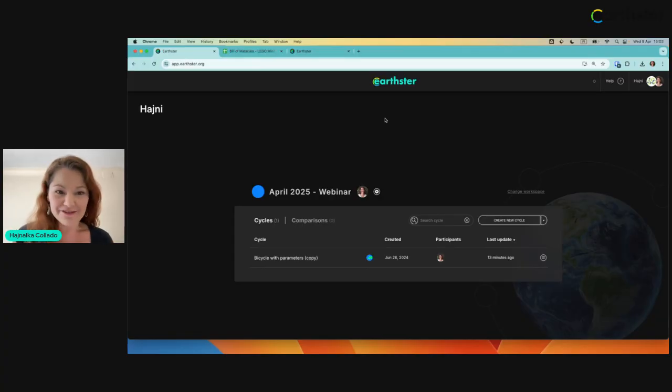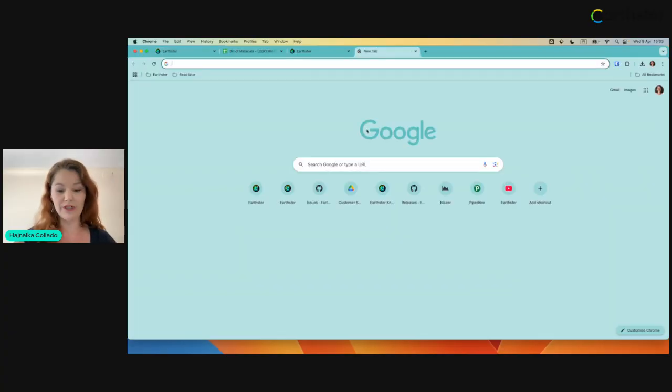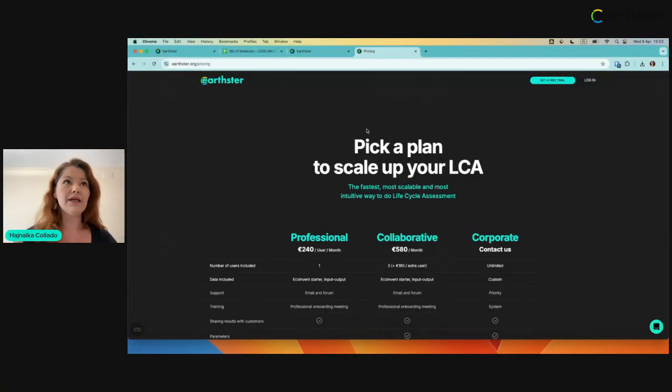But today we have an interesting session because we have cool new features. So today's demo is going to be more around the new generator feature. And that feature is only available for corporate plan users. Let me show you the pricing page.